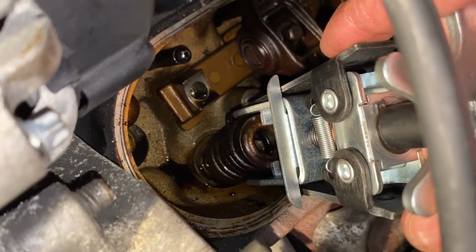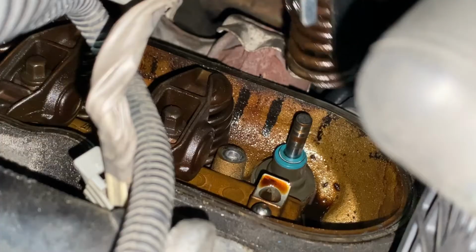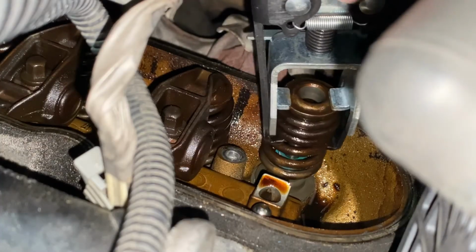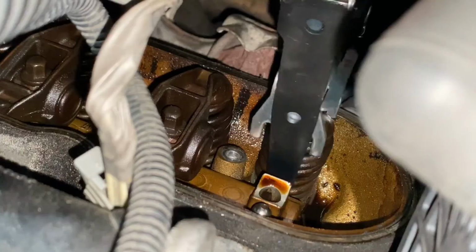Next, we'll just pull the compressor back with the spring. There's our valve stem. We'll bring the spring back. Want to make sure that the stem comes right through it. There we go. Line it up.